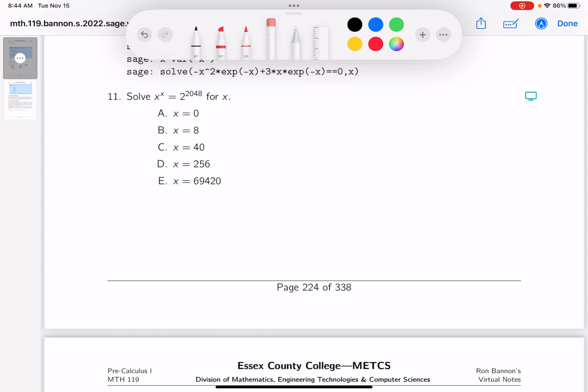So what I want to claim is that a calculator is probably going to be hurtful. What I want to do is rewrite the 2 to the 2048, and I would like to get it in the form a to the a. Why is that? That's the form they want. So let me take a look at it one step at a time. The first thing I do is, since I see a 2 there, I see 2 times 1,024, right?